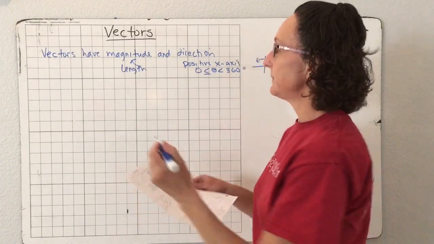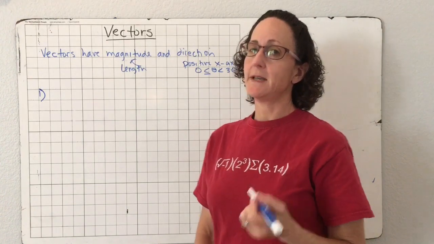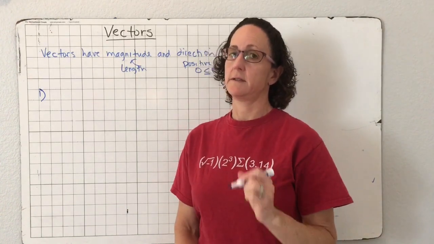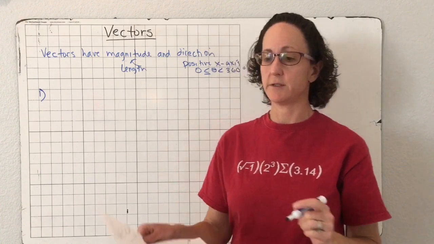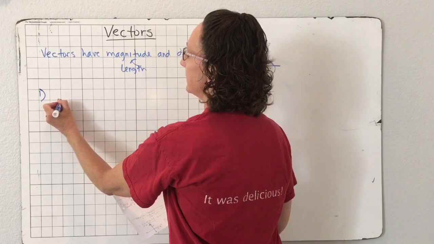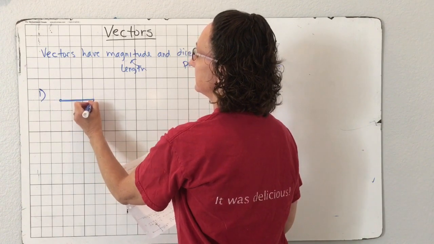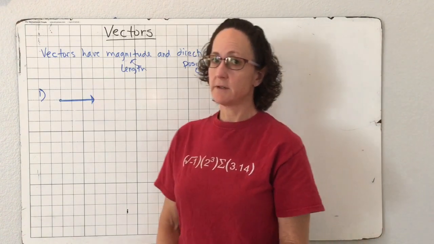All right, so let's just do a pretty straightforward example. Number one, if you have graph paper, definitely use it on this because it's pretty important. So just pause this and go get yourself some if you need to. The first one: I just want to put a point and I want you guys to go out 3 grid spaces and put an arrow. So that is a vector.